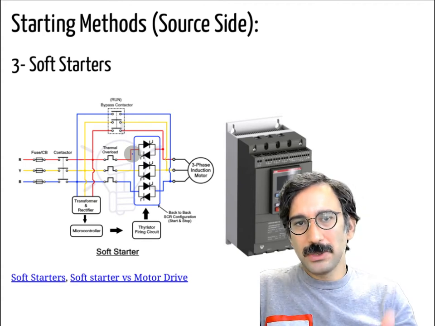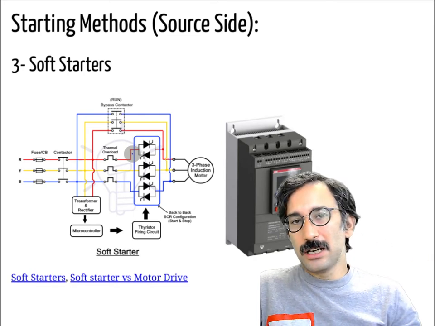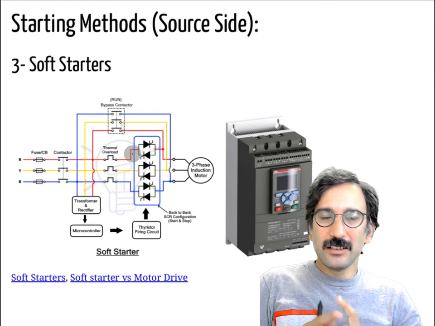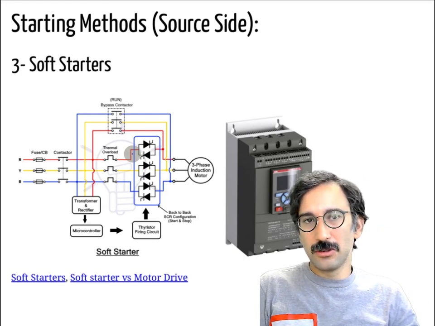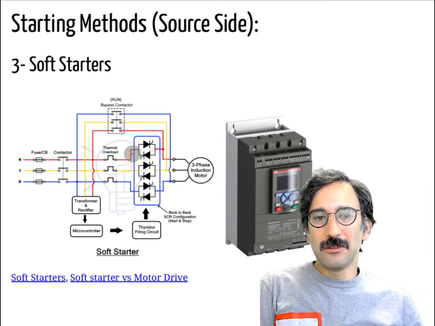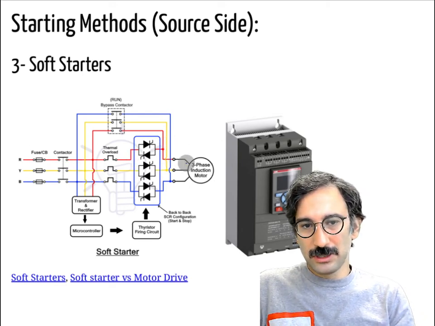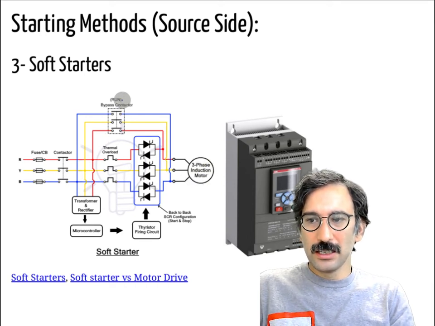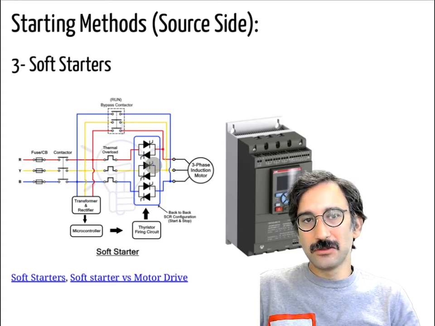So anyway, you apply a small line voltage, then that device will increase the duty cycles of the switching of those transistors or thyristors in this case. So you keep increasing the line voltage up to its rated value. Once the machine reaches its normal operation, you have some kind of bypass contactors, so you can directly connect your machine to the grid, and that device will cut itself out from the circuit.